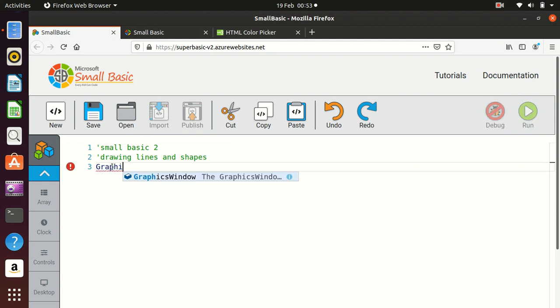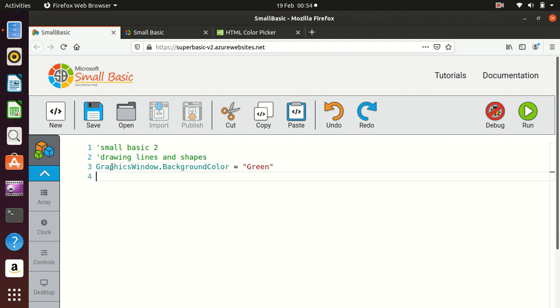So if I type in something like graphics window like before and I type in background colour and press tab, and I add one of the 16 colours that we talked about last time, then that works. If I type in graphics window dot width and then equal 300, you'll see I get an error message here. This won't happen in the offline version. If you've downloaded it, this will work fine.